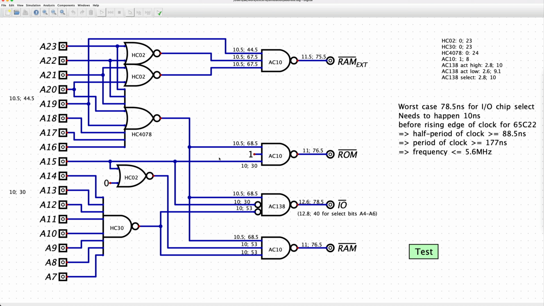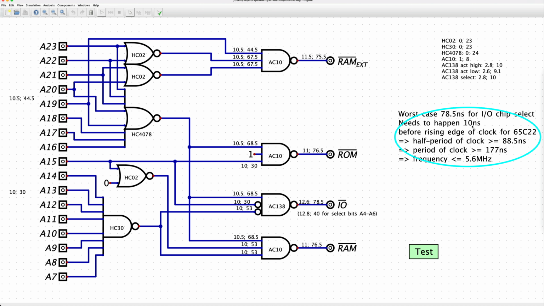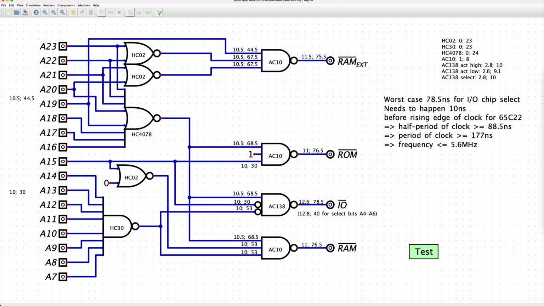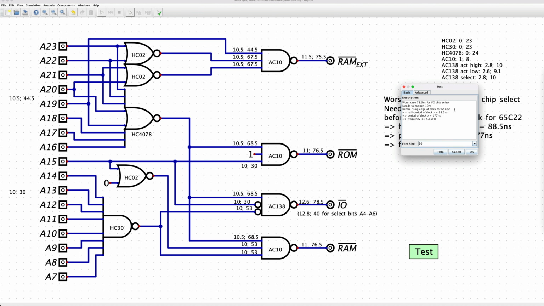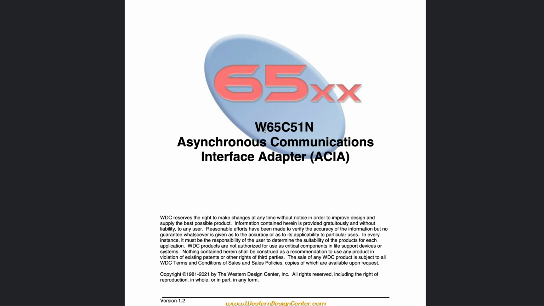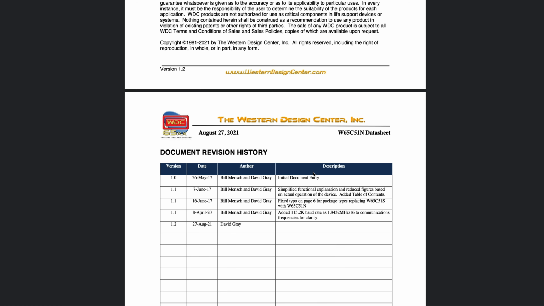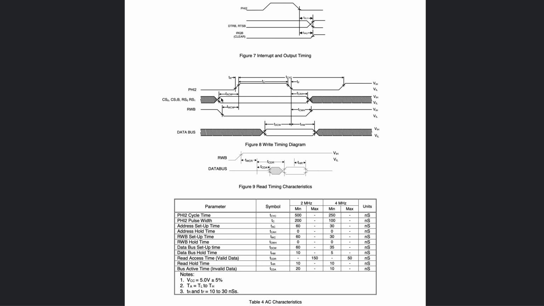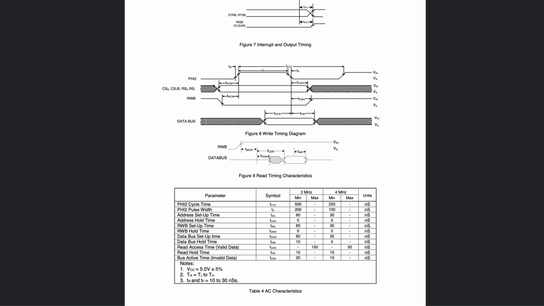One thing I want to point out is I forgot something when I was talking about the maximum frequency. We have the 65C22, but we also have the 65C51, the asynchronous communications interface adapter, so the UART. There is a timing diagram, and it says that the chip selects need to be ready before the clock goes high, at TACW.